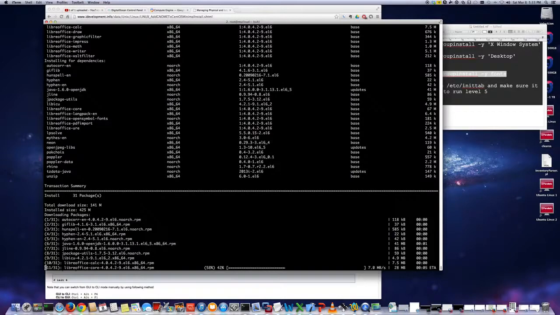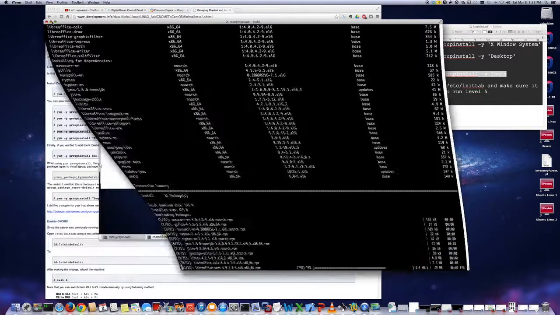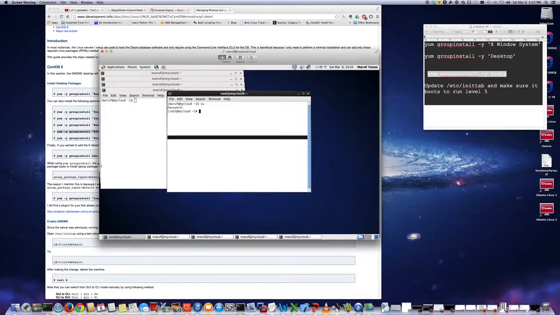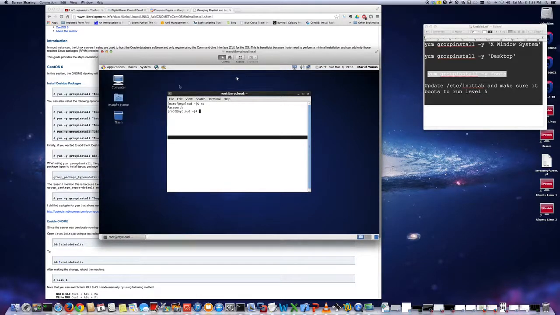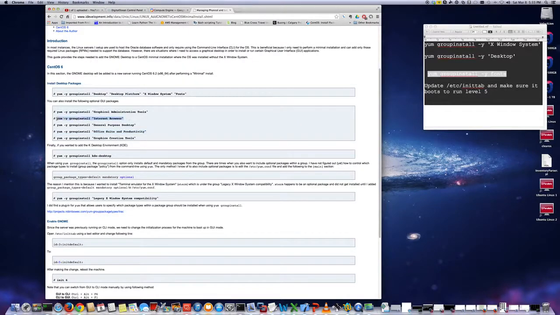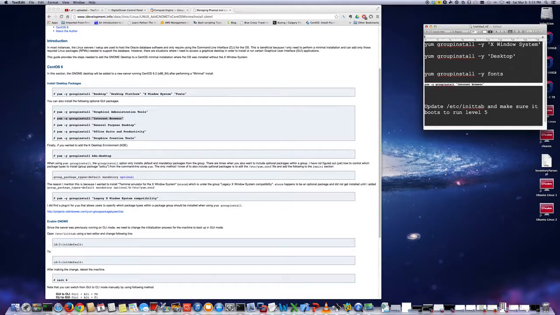Once I have it installed, I can have my own office. I can also have an internet browser. The default one doesn't come with an internet browser. It's a minimal desktop, but I can install an internet browser here. Let me make it bigger for you. Before you even do all that, you can do all sorts of things.